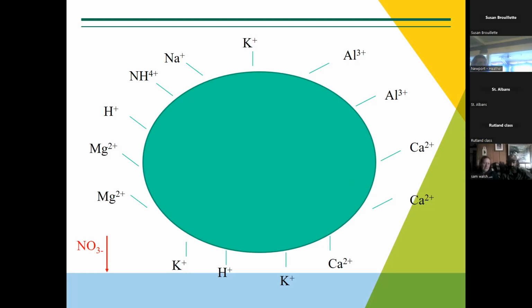Okay, so we're going to put the lime on. Now, if you have a lot of aluminum, it's held on really, really tight. So you have to actually add more lime. It's basically brute force. You have to overwhelm the system with way more calcium than aluminum to get them off. So if your soil is acidic from aluminum, you might need 3-4 tons of lime. If your soil is acidic from hydrogen, 1 ton of lime, because hydrogens come off really easy. Okay. That's the story about liming.